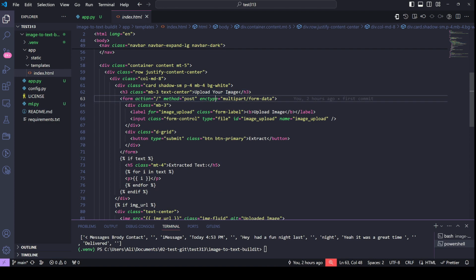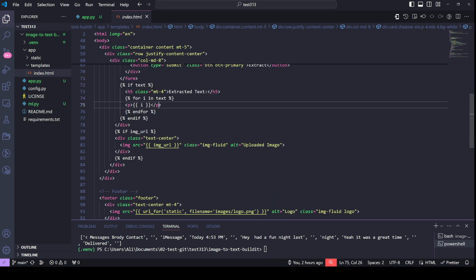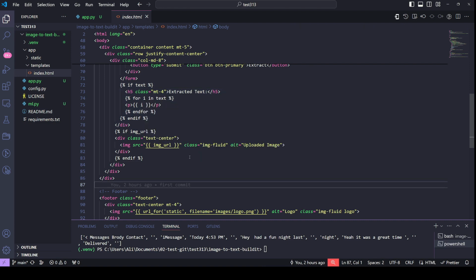So we have our upload image button, and upon submission, there is some logic, some templating that handles how once the image has been processed and we have our text in the form of a string, this is just some templating that will handle how it's being displayed. And that's pretty much all that it is.